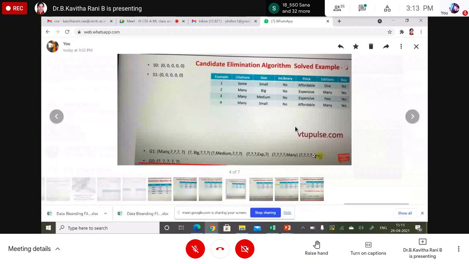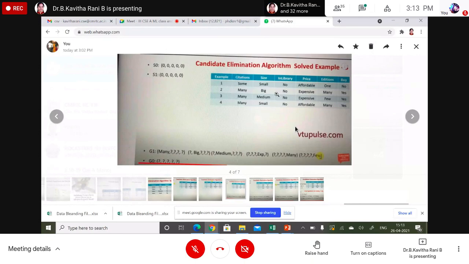In this way, you have to compare these boundaries with all the other instances, rows, examples, records, whatever you call. Now what you will do? Similarly, take the second row.